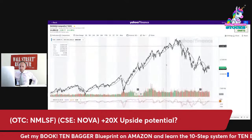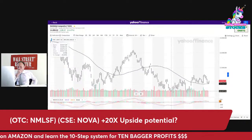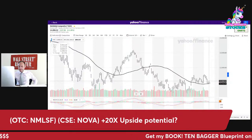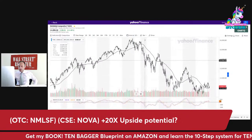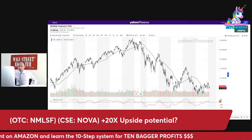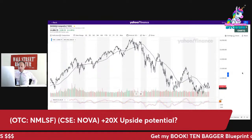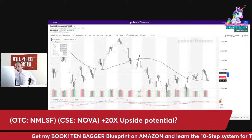A lot of these rallies right now, look, it's so easy to get sucked in. Right now, this actually looks pretty bullish. It's bouncing off this 50 moving average. But I don't have the trend line here, and it has not been able to break out of the trend line. It keeps breaking down below it. It's really weird. I don't quite trust it. Today it looks like a bullish formation.